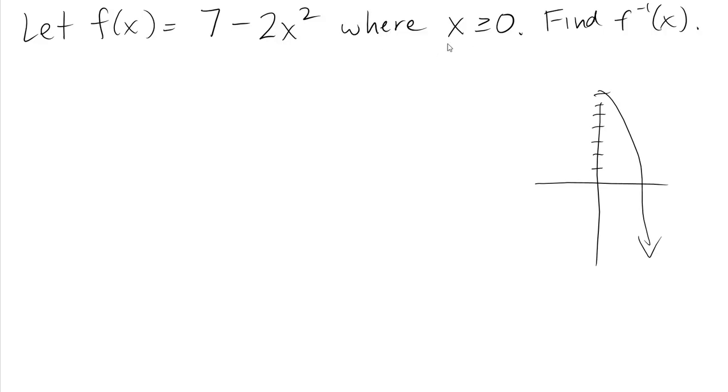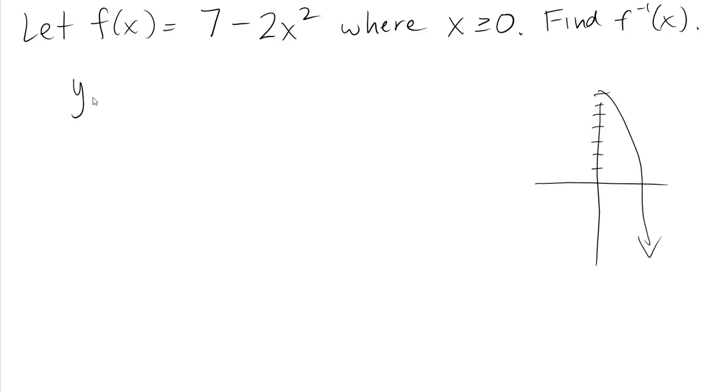Those of you headed to trigonometry will do something very similar with the trigonometric functions. None of the basic trigonometric functions pass the horizontal line test because they're periodic. They repeat themselves over and over again infinitely. So we restrict the domain of those trig functions so that we can find inverse functions. We're doing the same thing here, just with a polynomial instead of like the sine or the cosine function. So with this domain restriction, the function we're working with is 1 to 1.